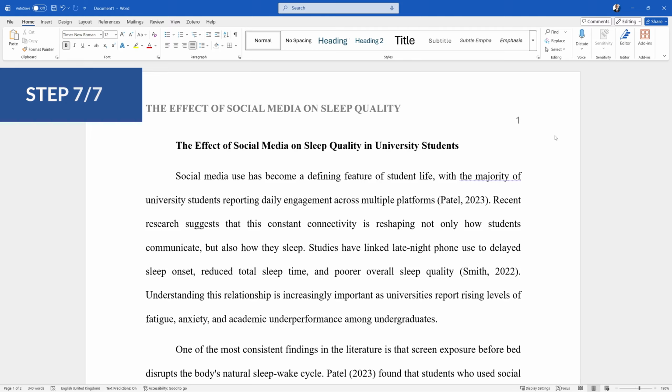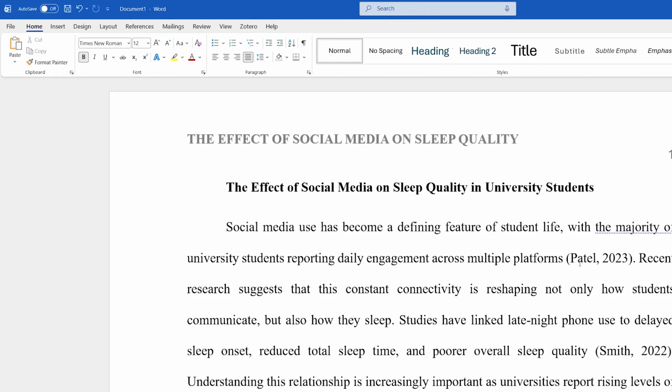For rule number 7, it's the 2 spaces after full stops. The 7th edition of APA no longer requires this, but we're assuming we're following the 6th edition. So let's just go ahead and do that. But ultimately, if your university says you don't need to use it, then don't use it. But for this tutorial, I am going to show you.